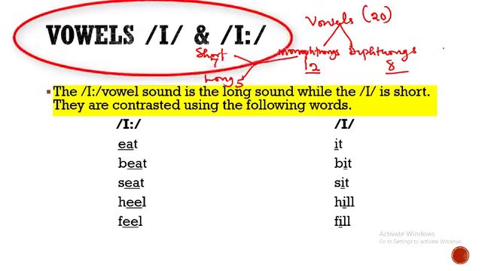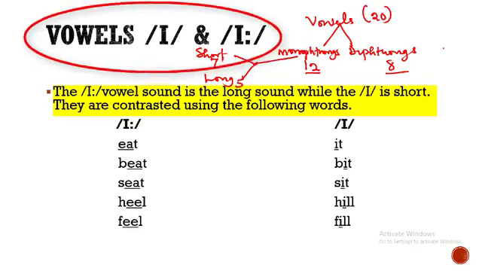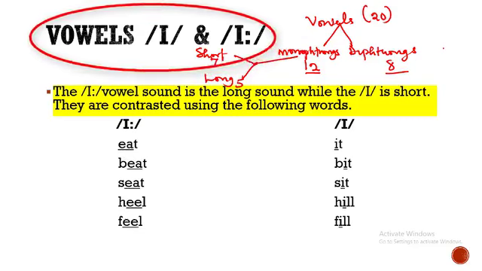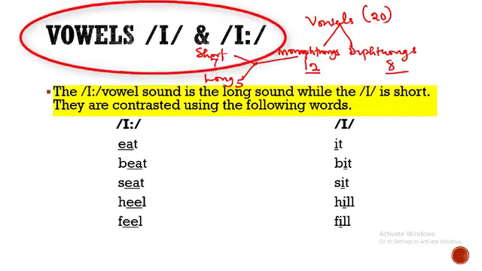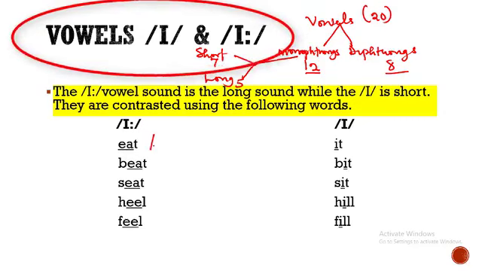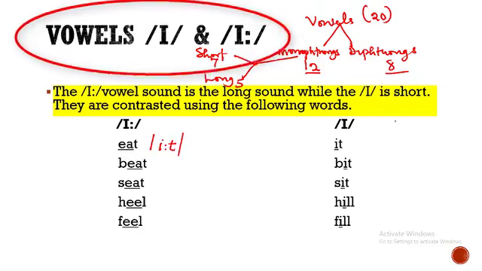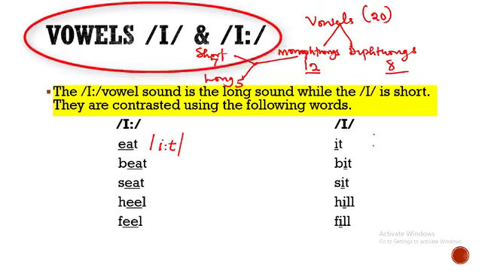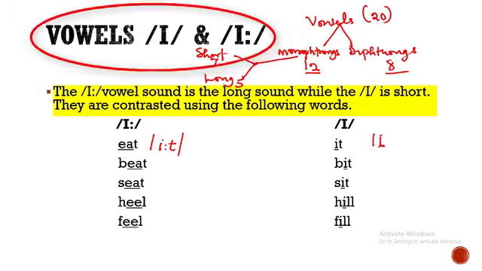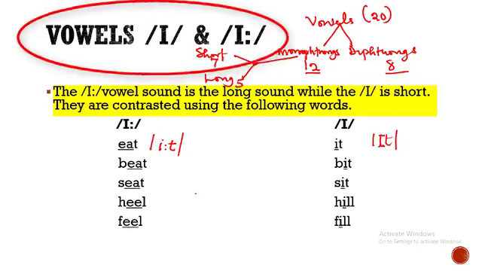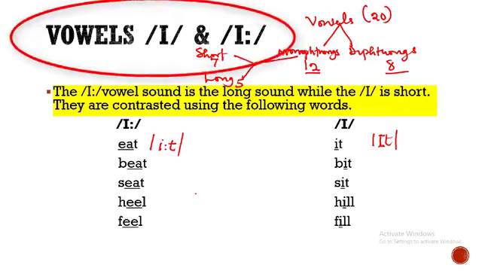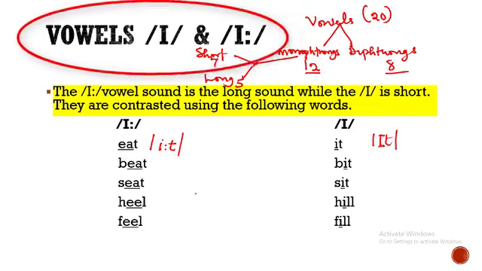So this is pronounced E, while the other one is E. So we have eat. If you're going to transcribe that, you will have this. But here you have this other one. So they are not pronounced similarly. The double dots say that you pronounce it longer. That's why it's a long monophthong.